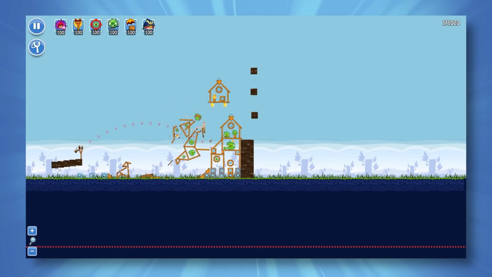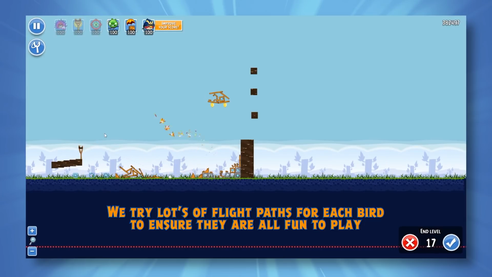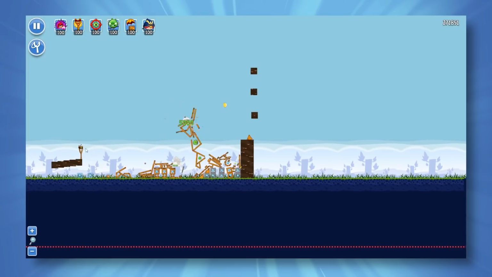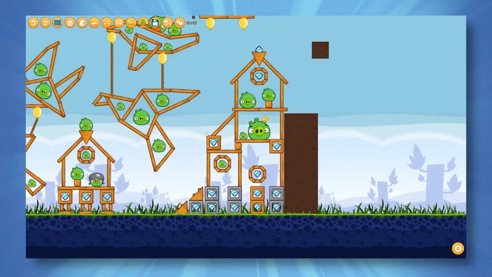And testing again. We try lots of different flight paths for each bird, so each one of them can be fun. There isn't always just one answer for each level. Even with all this testing, our players still find ways to play our levels in ways we didn't think of.